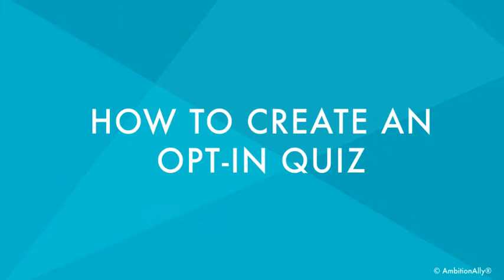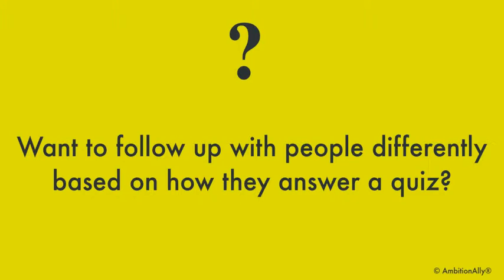So this is the type of quiz that you would use to build an email list and also to follow up with people differently based on how they answer your quiz. So I'm going to show you different ways that you can set up your quiz so that you can essentially funnel people through a different follow-up sequence in your CRM or email marketing system.